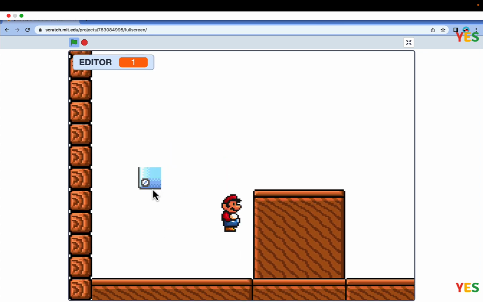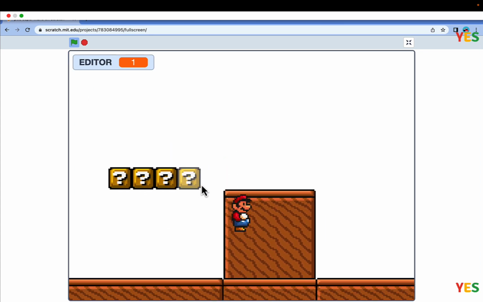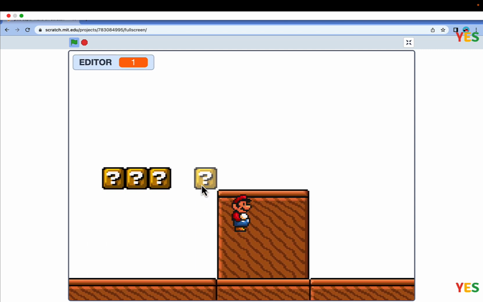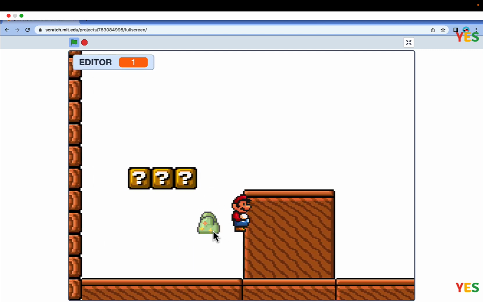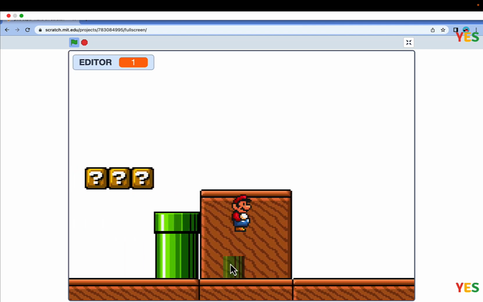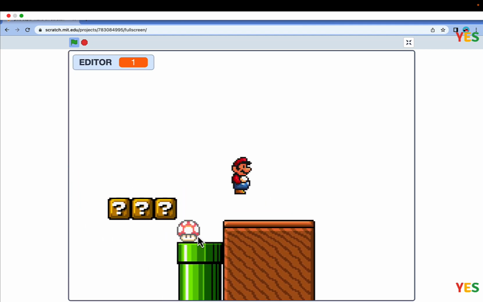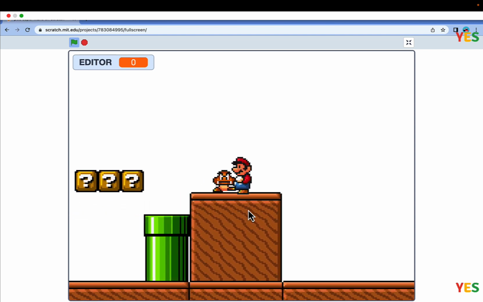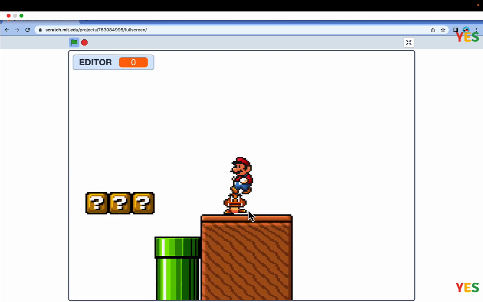Now we can make a new level, like a new system. We can also click 9 to do enemies, but it won't do anything. For the time being, the enemies will be solid.